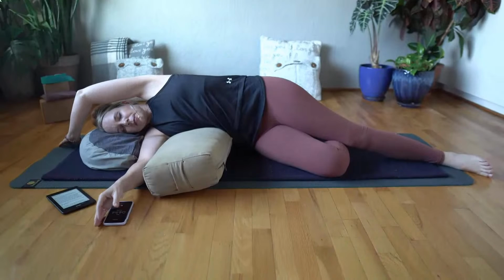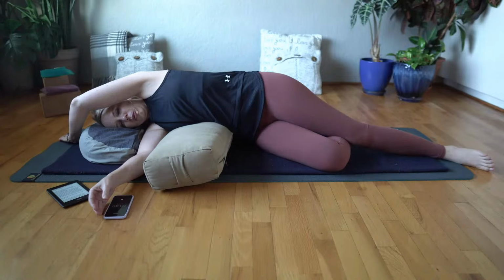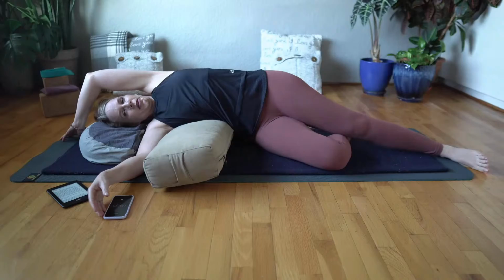And to feel it more, just check if you're rolling to the side or forward. You want to be right on your side. That will open up your side body more.